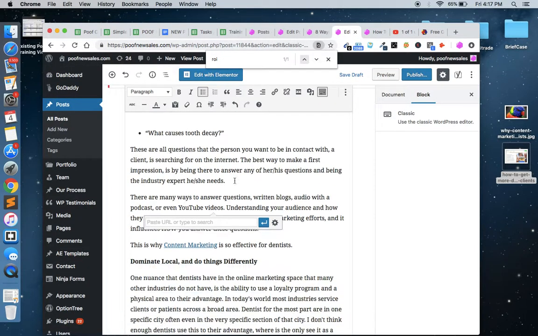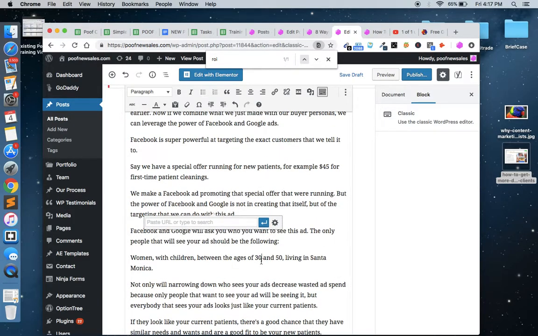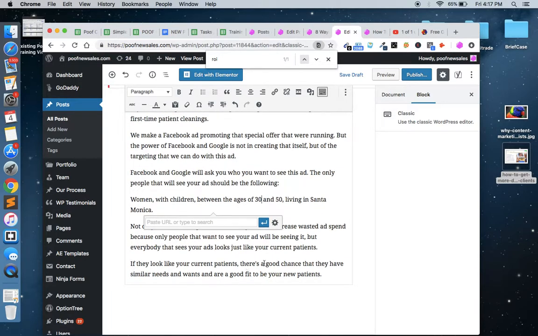So what you're going to want to do is once you get to the bottom, again, most of the time our writer's going to have this stuff pretty polished up for you, so it should be pretty easy. But one time maybe you're going to have to add at the end something along the lines of, if you are looking to outsource your content marketing to an agency, please give us a call.